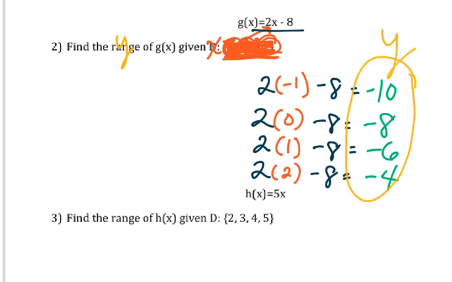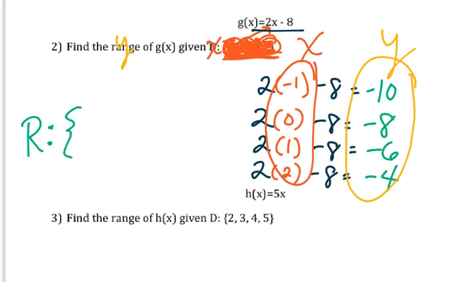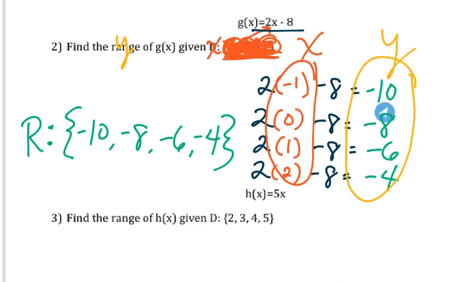Okay, we plugged in all of our x's, and we ended up with all of our y values. So my answer is that my range, my y values on this graph, would include the numbers -10, -8, -6, -4, fancy squiggly line. So when these were the x's they asked for, these are the y's that would be the output. Okay, next one, even easier.